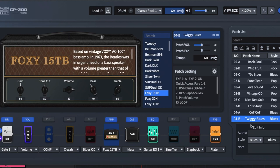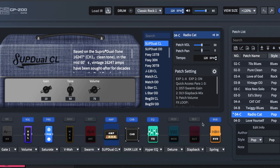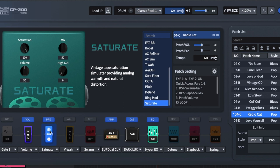Really nice. What's a radio cat? Is it a bad cat? No! It's a Supro. Right, so I believe that the very first Led Zeppelin album was recorded with a Supro. I'm going to take the modulation off. I'm going to take all the delay and reverb off. Let's give it a bit more saturation.